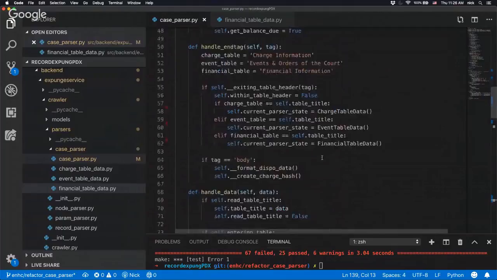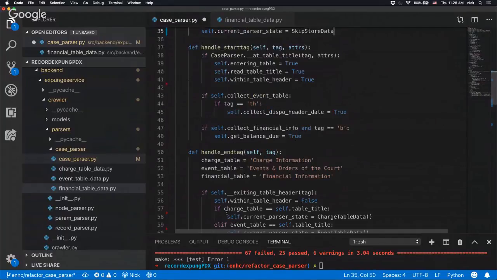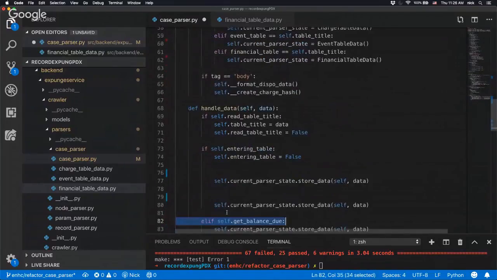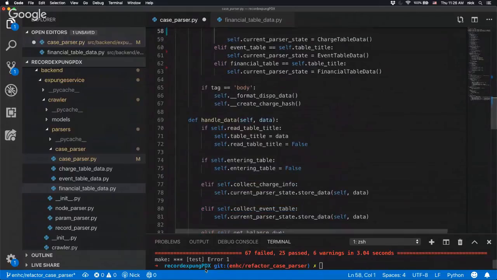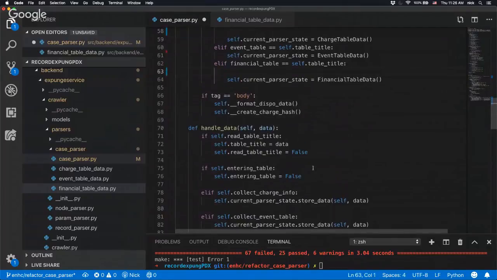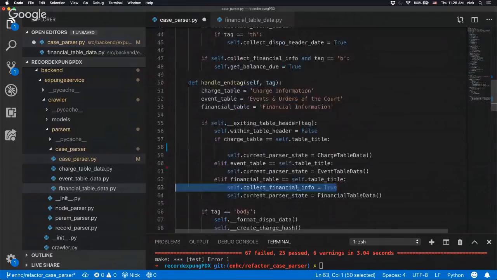let me undo some of these changes that I did. So get rid of that. That goes to None. Okay. So we had these set collect financial info to true.